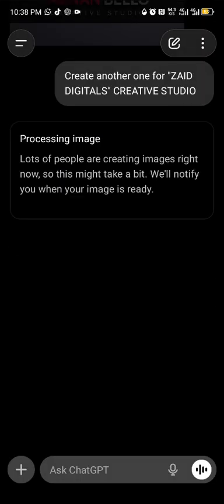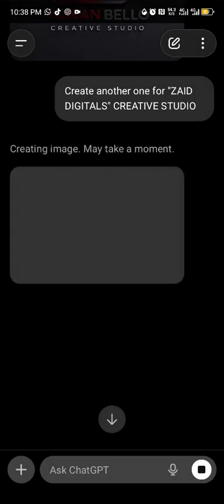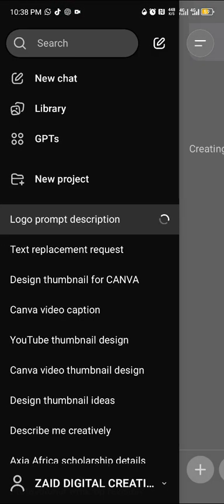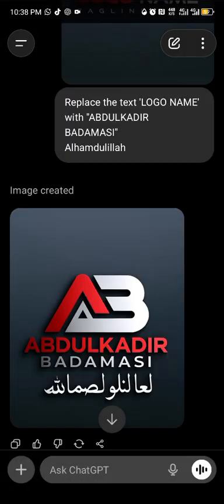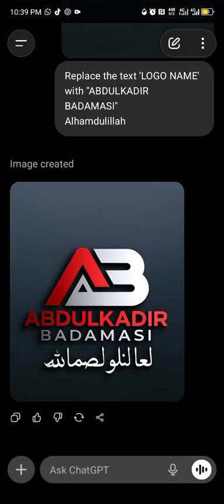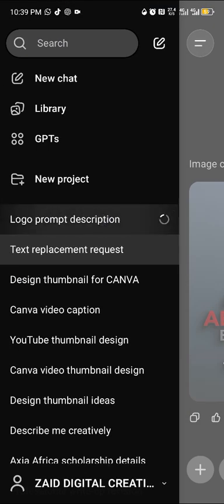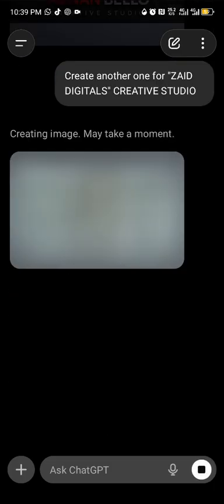And when you have an error in your design, you can simply change it. Let's say for example, this one that has an Arabic word at the end, I can simply change it with another word by telling ChatGPT this is what I want it to put at the bottom. It will now change and create it with something different. So you can as well do this. Very simple. So you can try it out. Let's get the final output of this one I'm generating now. I'm doing this with my own details to get the final output of what we are creating.